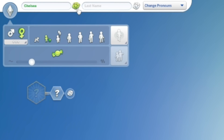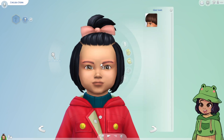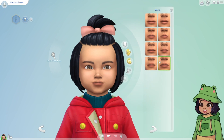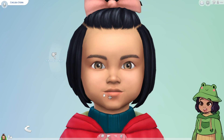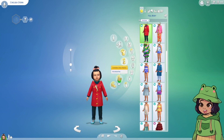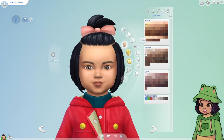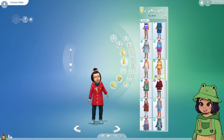Chelsea Stern — this hairstyle is so cute, we'll give her this one. I think her eyebrows are fine, most things about her face are fine. I am gonna change her lips. I feel like if I make her too cute, when she ages up everything is just gonna not come out cute. I do want to do freckles again because the freckles were really cute — I want to keep those on her. Let's get her some cute outfits.